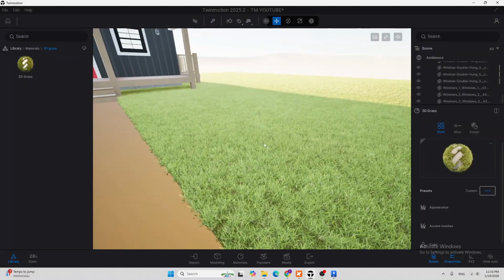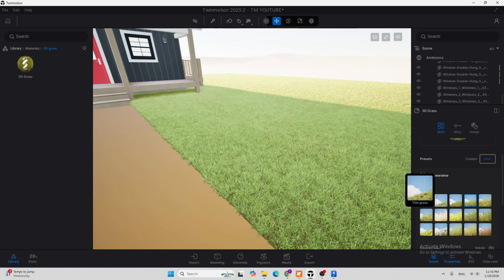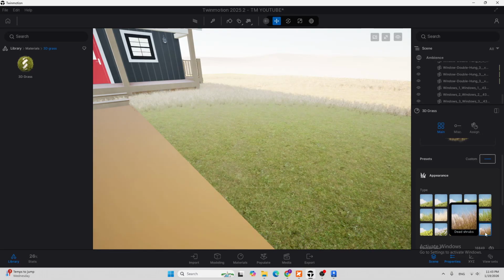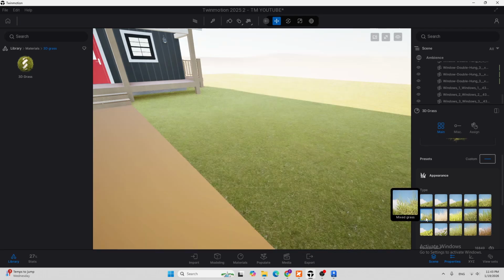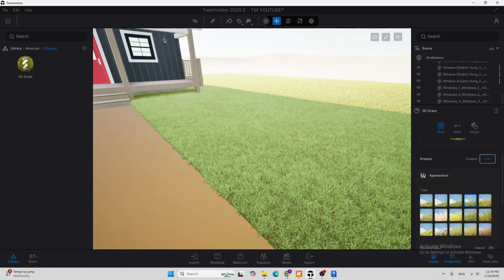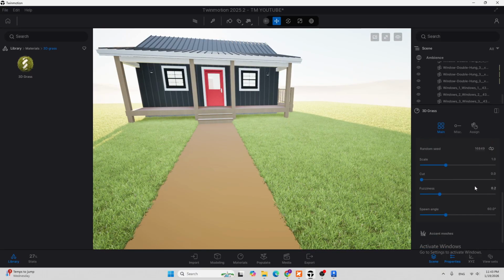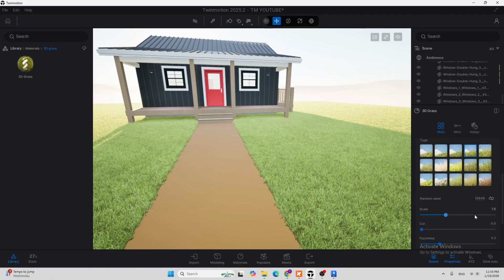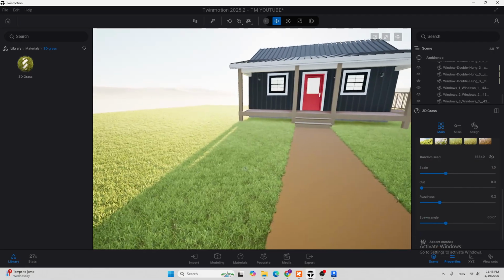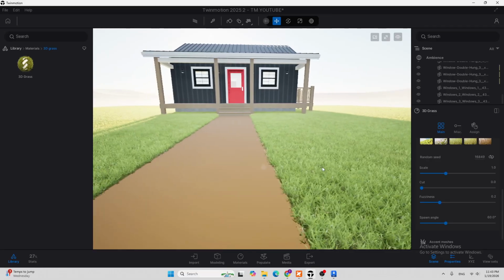You can move around and check it out, and you can even change the appearance of it. Let's say I click and change the appearance. Right now it's set to lawn grass, which is the default type, but you can set it to dead scrub, mixed grass, or whatever it is. You can even change the height of it or the cut fuzziness. You can play around with these numbers, but usually the default is pretty good itself.